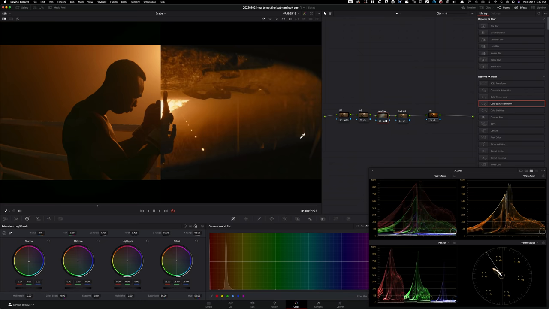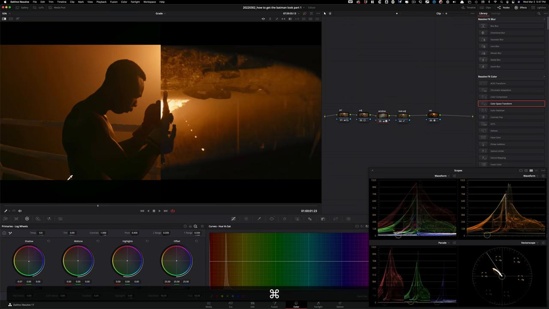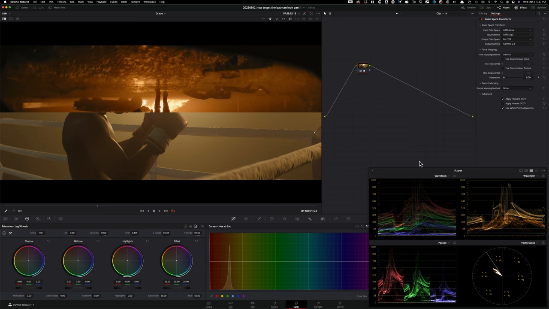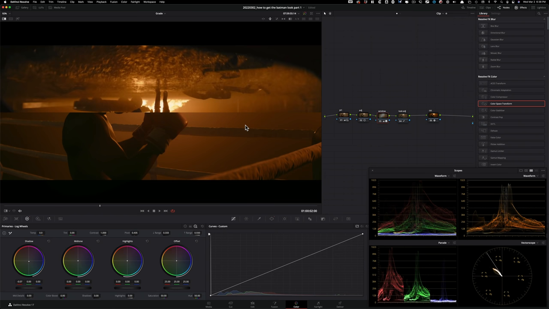Just look at this teal that we're getting around the edges. It really brought the entire look together right here. So we're gonna go through here and look at it almost like the same exact shot, because if I take all of these, basically if I go to my Rec 709, you can see that the difference is night and day. Look right here, what we created. It's absolutely insane how far we have come.